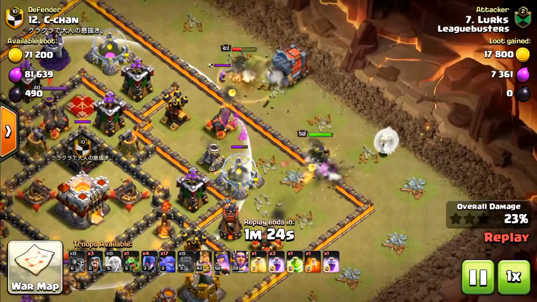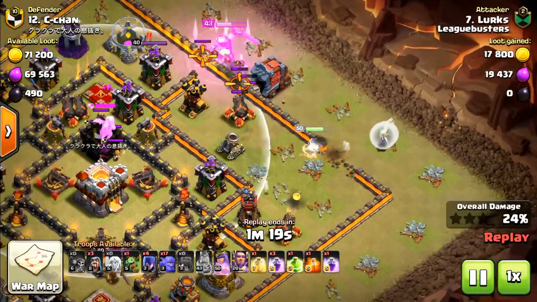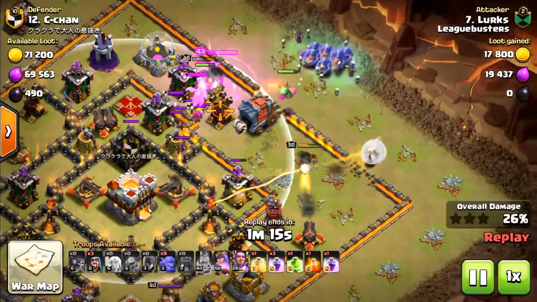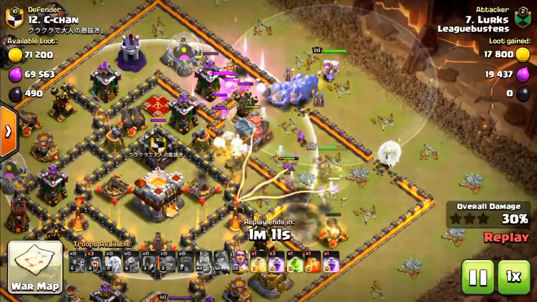Clan Castle is incredibly difficult to lure as well, and he's trying to get his Queen to move in and lure it. He's got his King up top, taking a ton of damage. He's going to have to pop the ability a bit early. Wall Wrecker's going to go ahead and go in. The Clan Castle's coming out, and now he's got his main army moving through this center compartment here.